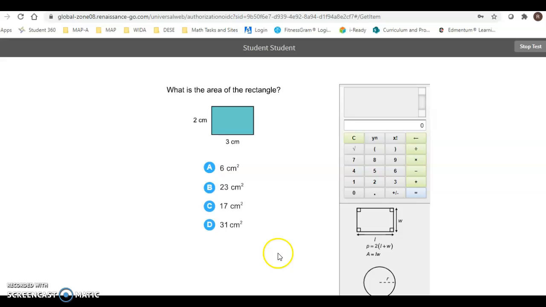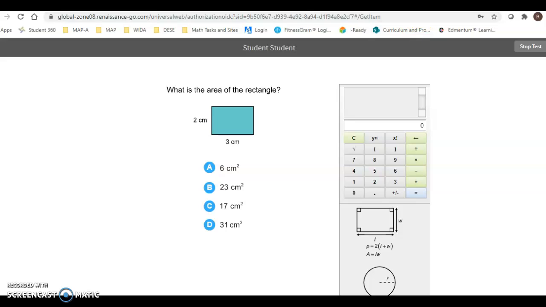Again, this is an adaptive assessment, which will increase in difficulty with more correct answers and decrease in difficulty with more wrong answers. And it should level out at the correct level for the student.